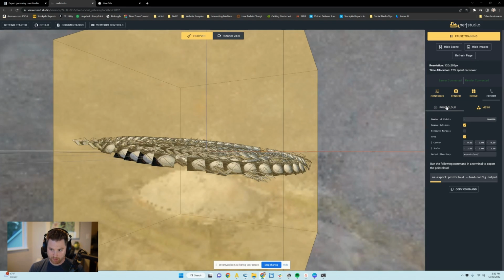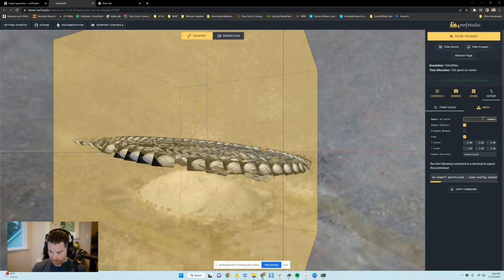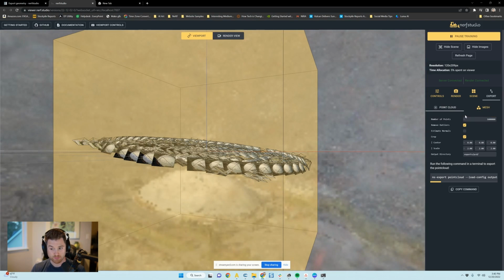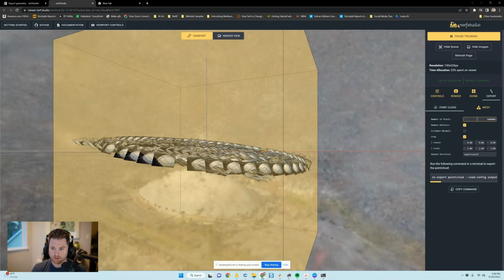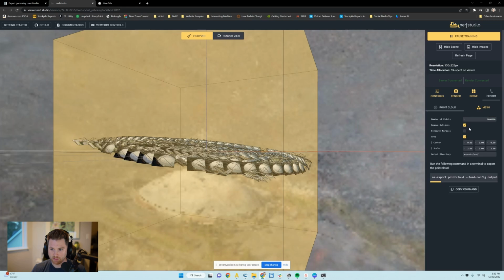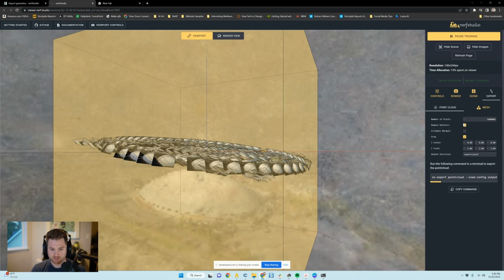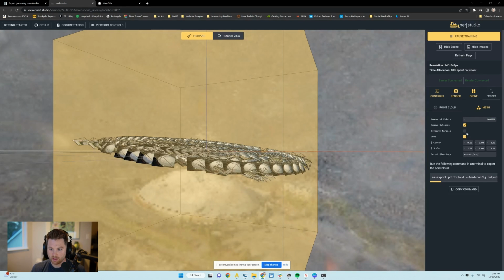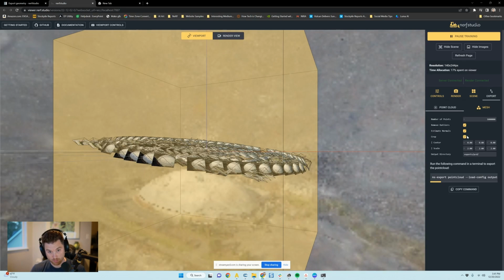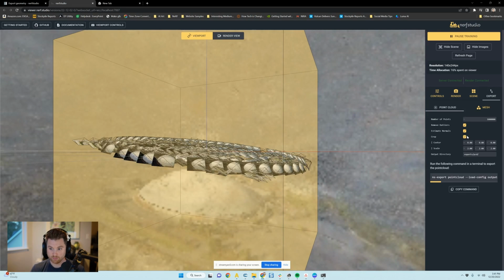So first I'm going to do a point cloud. For the point cloud, you pick how many points. It's defaulted to 1,000,000. That's a lot of points. If you're doing a really small object, that's too many, but 1,000,000 is great for this. Let's leave it as 1,000,000. Remove outliers, so that'll get rid of all the noise. Estimate normals, turn that on if you know what normals are and you want to turn this into a mesh later yourself. That's what normals are useful for.